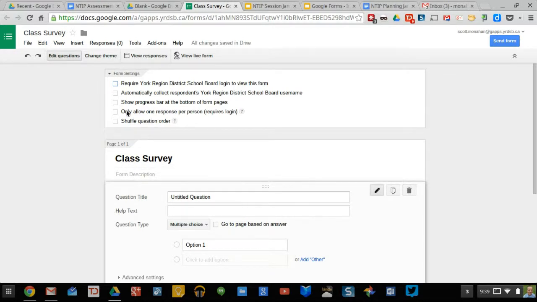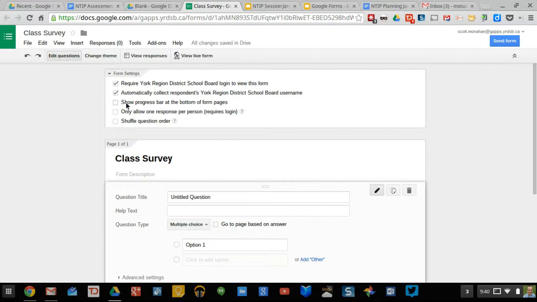In this case, I'm going to turn it back on because I want to make use of the second tick box here. The second tick box is to automatically collect usernames from the people who fill out your form. And it can only be done automatically if sign-in is required. So this would be a case where you wanted to have a higher level of accountability for who filled out your form, ensuring that you collected the student's username meant that they couldn't put in a fake name or someone else's account, etc., etc. So automatically collect the username.